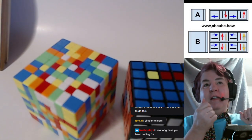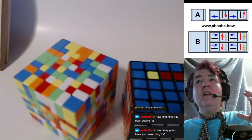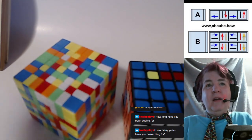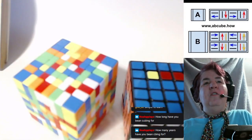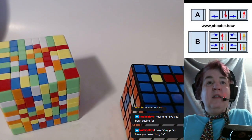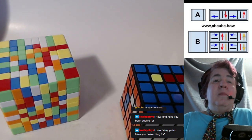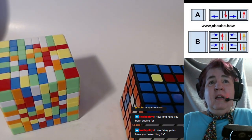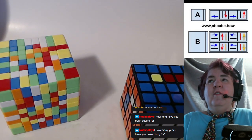So all of your cuber friends, all of your non-cuber friends who say, well, I know you've been cubing for years, but what's the secret? I just want to know how to solve the cube. This is it. Bring them to me. This is the secret. With that, you can solve every size cube. Yeah, every size cube. This is also, if you look up the Professor's Cube on Wikipedia, listed as one of the direct solves for the 5x5.